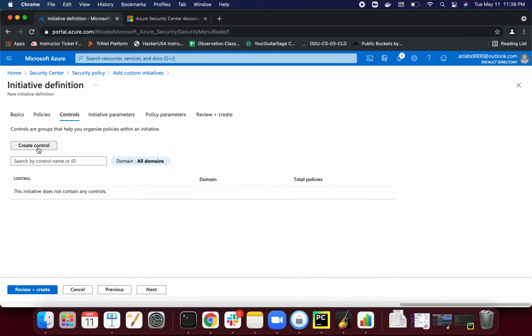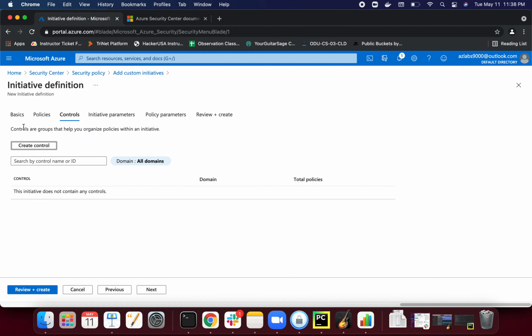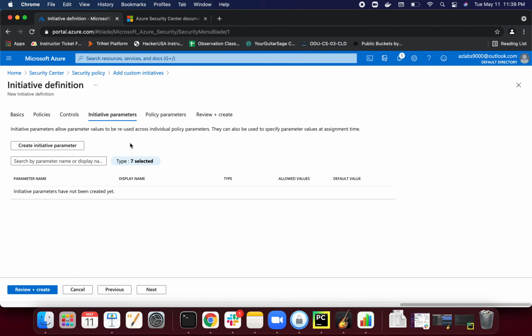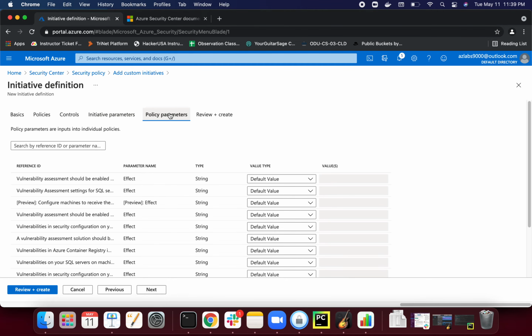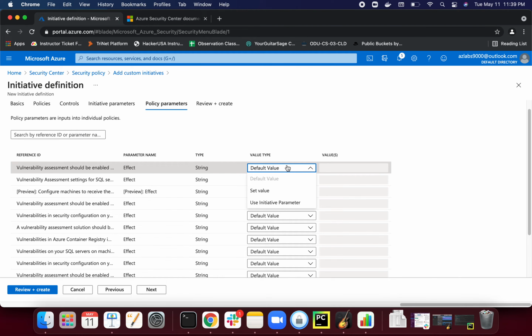Create control. I have not used this one in particular, so I'm not going to talk about this one. This is saying group controls are groups that help you organize policies. I haven't used this feature, so review this one some more. Initiative parameters is something that you can also use. Policy parameters is by default how you want the policies to affect, like set value. The default would be audit if not exist.